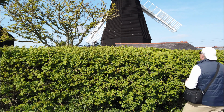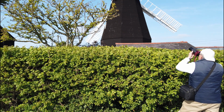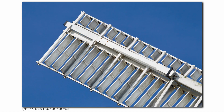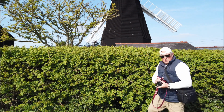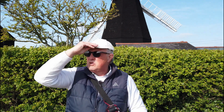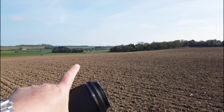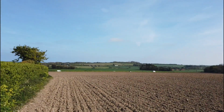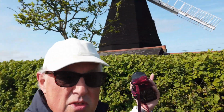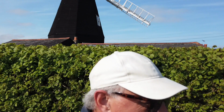I'm going to take a shot of the sail just reaching out with the blue sky, because that's the whole aspect of what we've got going on here. We're allowed to experiment with different elements of the subject, but bearing in mind that the subject is what is the focus. I could be randomly taking pictures of the landscape now because it's so beautiful here. We've got the Dover Port Memorial in the distance there. So yeah, but no. Yeah, but no. We're focusing on the subject. It's the windmill. And I'm going to walk around to see if maybe if I get a little further down.